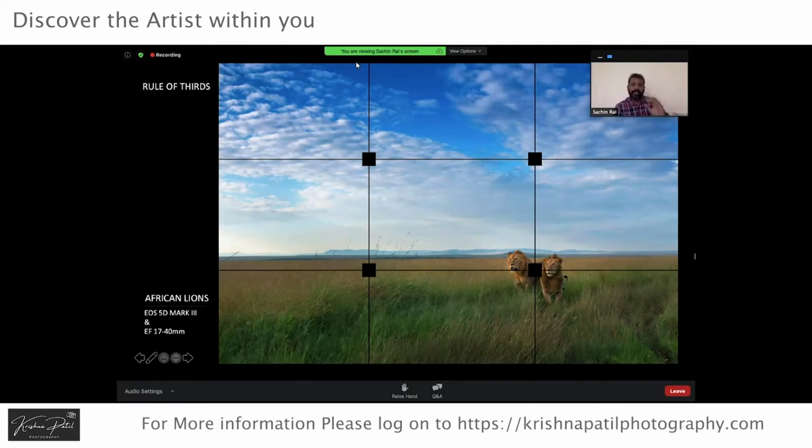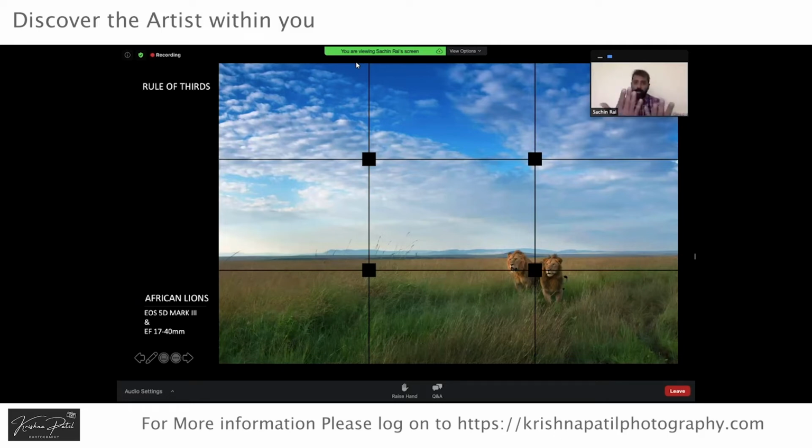Now, the second guideline says to have less foreground and more background, which means show less grass, more sky. So, invariably, the top two points are ruled out. If I keep my lion there, how do I keep my lion there, by the way? I move my focus point there. Correct? In my camera, I move my focus point to the top right, which means obviously I'll have to bring my lion there, which means there'll be a lot more grass below in the frame. I don't want to do that because I don't want to show grass. I want to show more of sky, more of background, less of foreground.